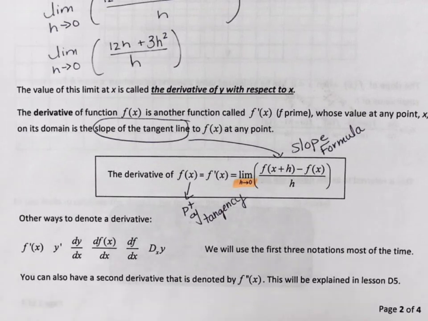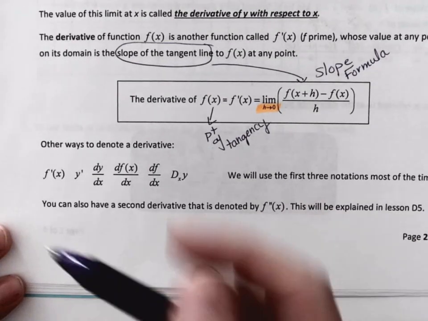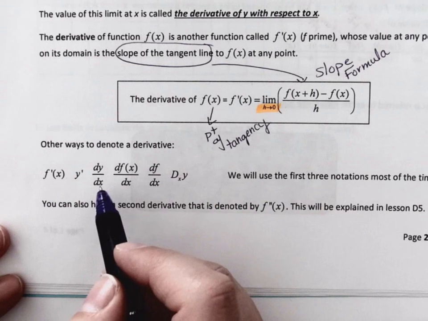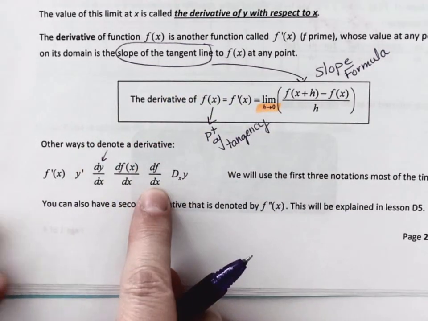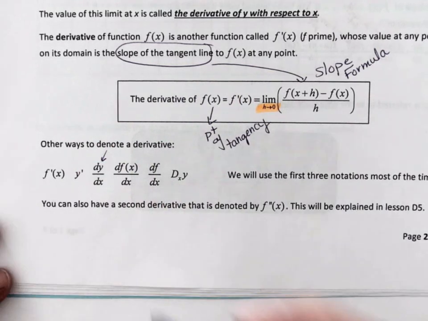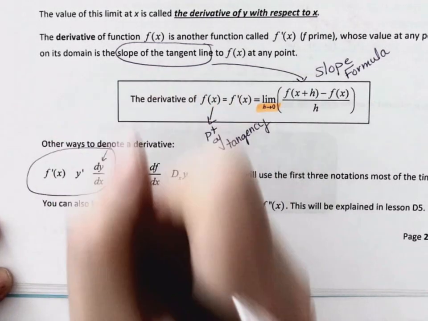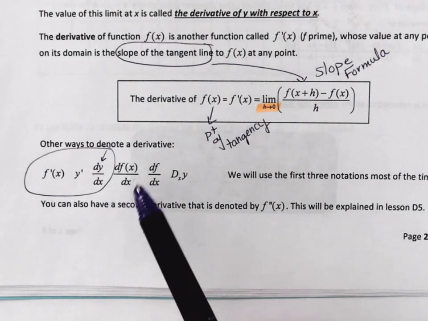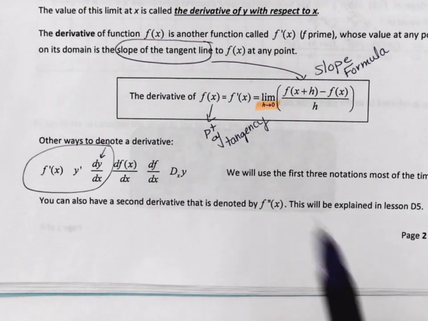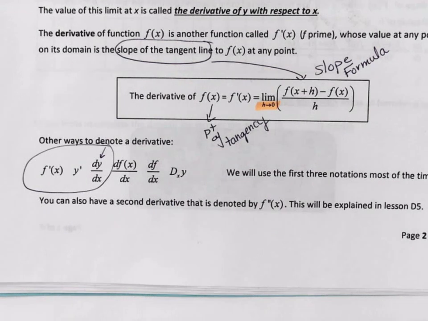All kinds of different notation for this. The first three are the most common. Like this one's the most common. This one stresses me out, that one stresses me out, and that one stresses me out. So I tend to stay here a lot. Those are three different ways of representing it, but you may see it written just so you know when you see it, it all just means the same thing.